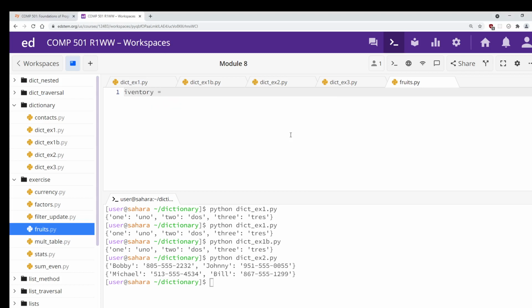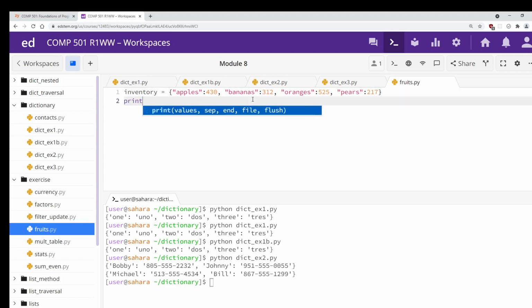And you can either set the inventory to an empty dictionary and then add to that, or you can create it with apples as 430, banana has 312, oranges has 525, and pear has 217.